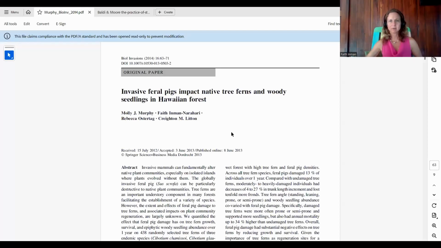There was an article that was written by a University of Hawaii student and myself a few years ago. Her name was Molly Murphy. She now works for BISC, the Big Island Invasive Species Council.